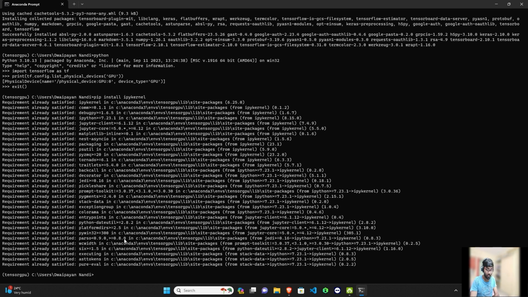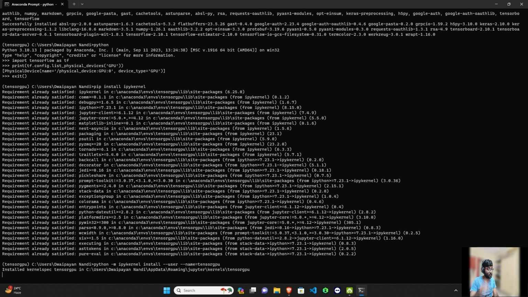And then what we will write, python -m ipykernel install --user --name equal to the environment name, that is tensor GPU, right?